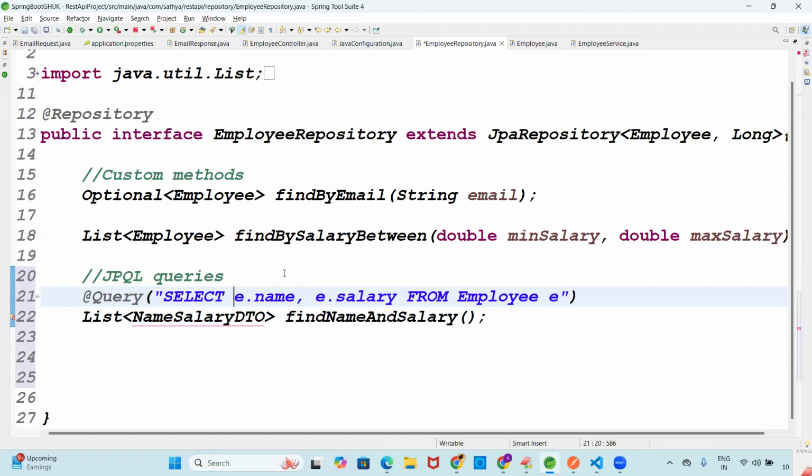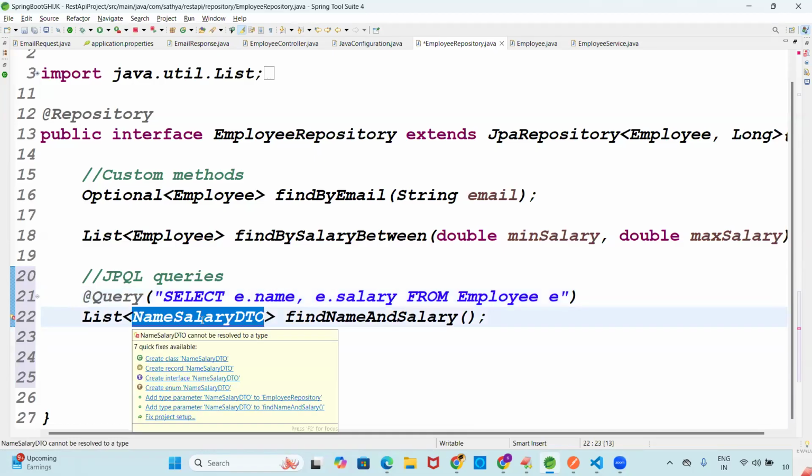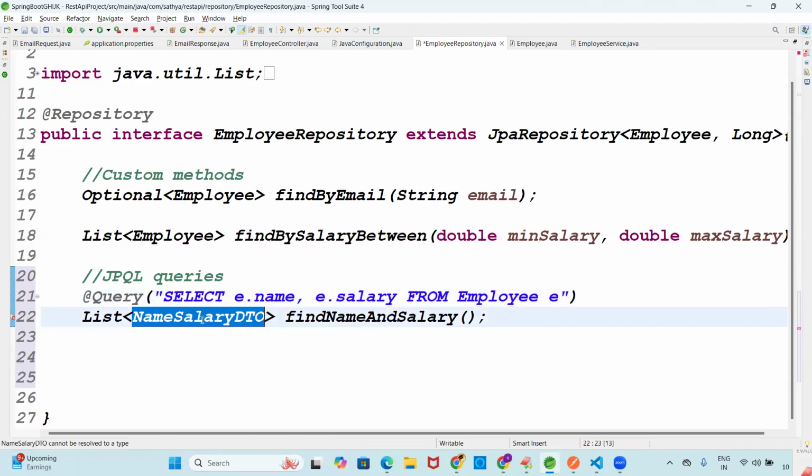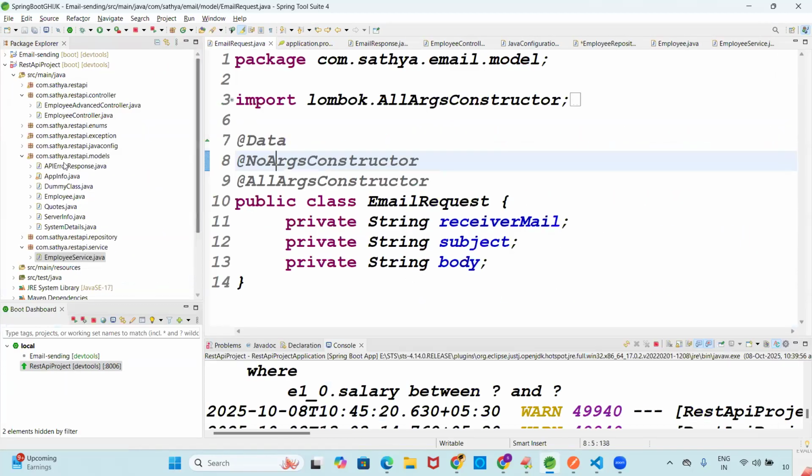Now you see guys, previously I wrote so many values. Tell me, total here, two values: one is name and the other is salary. To hold that name and salary, I'm going to create one DTO object, a data transfer object. Yesterday I told when to use DTO, when to use entity, when to use model. Model class contains validations. Entity class contains entity details like table, ID and all. DTO contains no validations and no annotations, just the data. Yes, name and salary, here we can take the data.